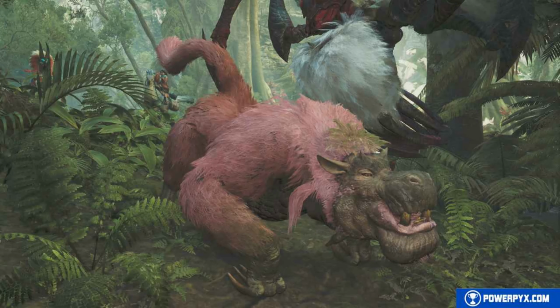Alright guys, let's talk about a real throwback. The Conga is back in Monster Hunter Wilds, and honestly, I didn't think I'd be this happy to see that horrible pink monkey again. You'll tend to find them roaming around the Scarlet Forest, usually in groups, just doing their thing, waddling around, being loud, and just vibing out in the open.